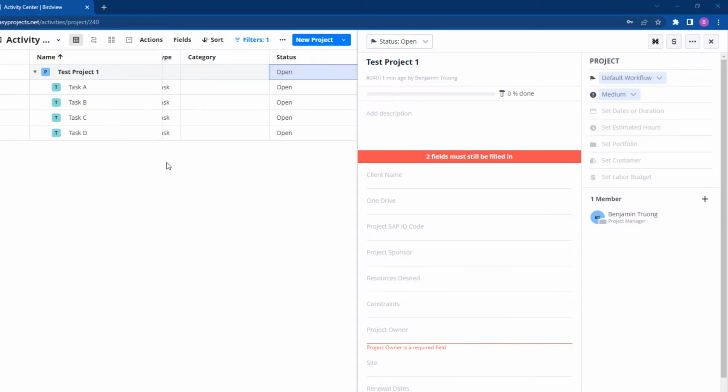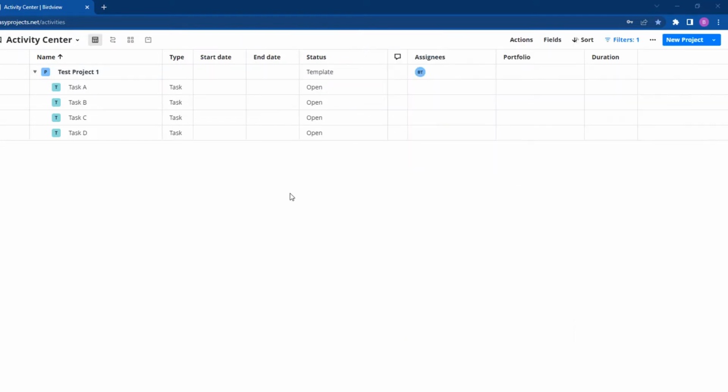If projects like these with similar tasks are performed on a recurring basis, you have the option to save these projects as a template. Head over to Status and click Template down here. The template will also save predefined information such as resource assignments, duration or task start and end dates, pre-assigned to a portfolio, or a unique workflow that this type of product would apply to, and so much more.